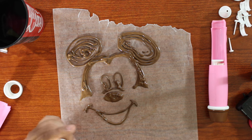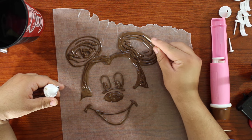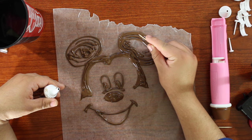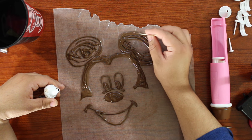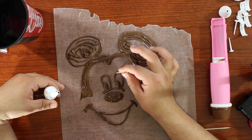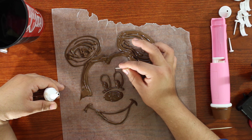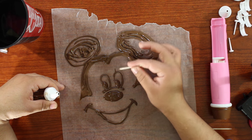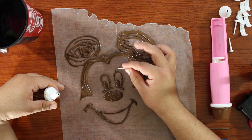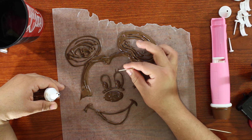Now, a really cool thing about Mickey Mouse is that it doesn't take a whole lot for Mickey to turn into Minnie. So I'm going to take some of this extra chocolate that's still warm up here, and I'm going to give some Minnie Mouse eyelashes. So I'm just going to take that, just dip that in there. Let's give some nice, big Minnie Mouse eyelashes. There we go. Just dip that in there.